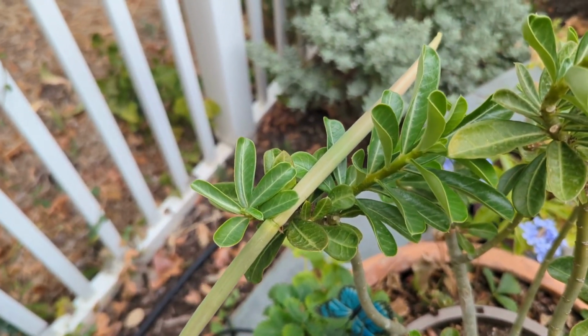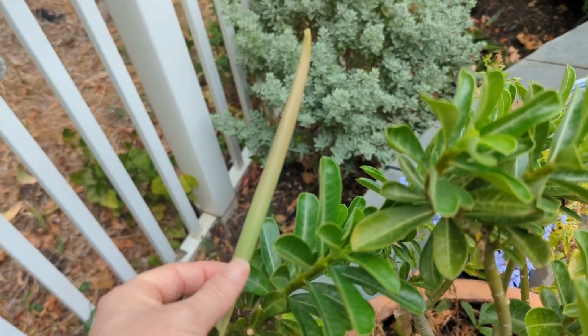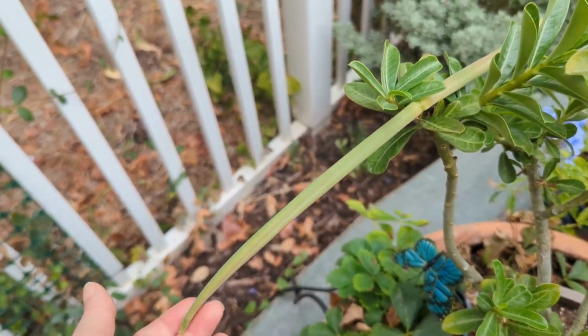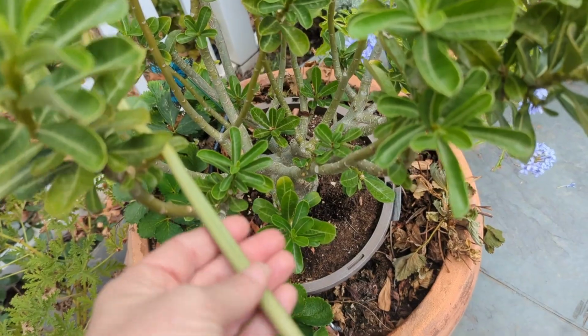And what happens is if you don't have something around this when it opens, the seeds have these little wispy things that fly in the wind, and the seeds will fly away and you will not be able to collect them to grow new desert rose plants. So I'm going to try a new method this time.